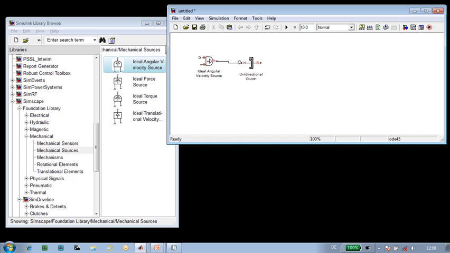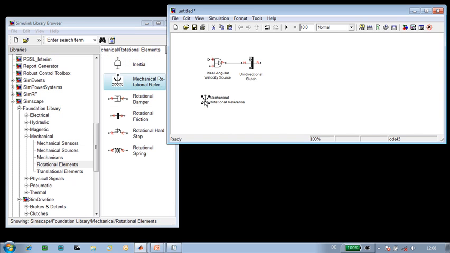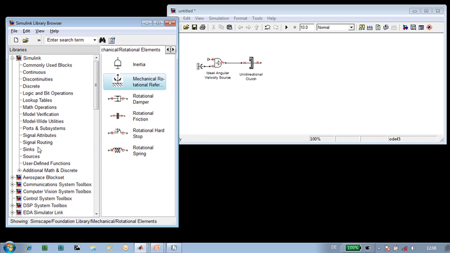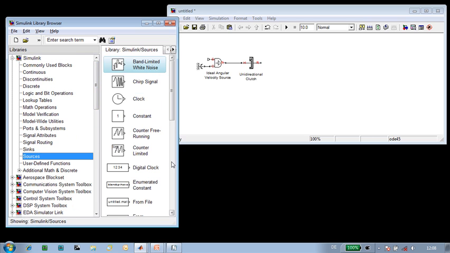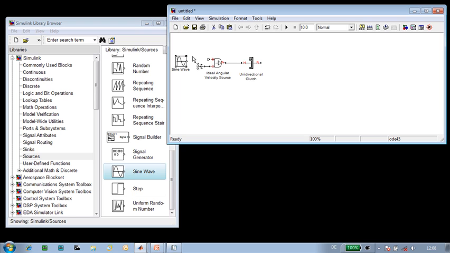This actuation has to be relative to another point. So we're going to actuate it with respect to another fixed point in space, which we'll define using the mechanical rotational reference block. So this allows us to specify the input speed at which the ratchet will be driven. We want the ratchet to oscillate so that the lead screw will move. That oscillation we'll define using a Simulink signal from this sine wave block.